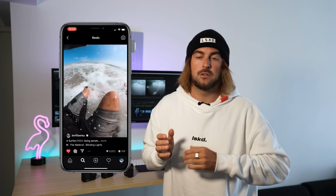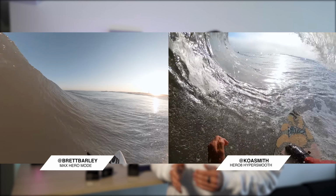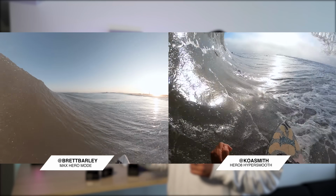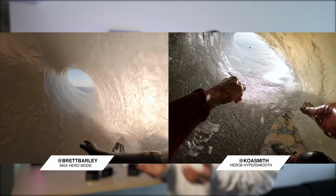But Brett also has been shooting a lot of stuff on the hero mode with the GoPro Max. Just these two surfing shots, look how much more Brett captures on hero mode versus Koa on the right. You might be able to see his board, but a lot of the top of the barrel is cropped out just because he doesn't have the crazy wide angle that the Max lens would provide, as you can see on the left here. So yeah, definitely makes a huge difference.